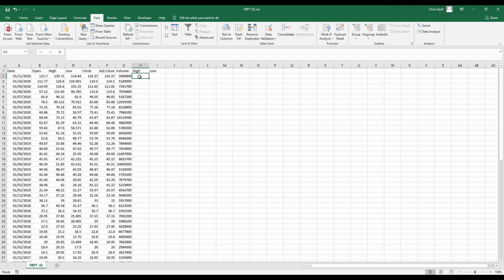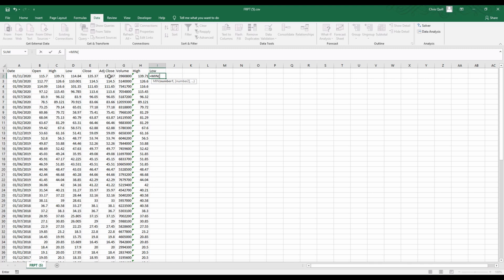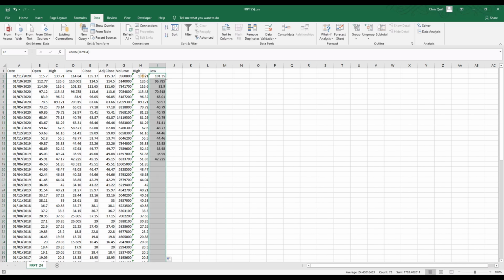And then in cell H2, what I'm going to do is type equals MAX. So this is the max function, open brackets, and then select the last 3 months that correspond to that cell. So basically, for the 1st of November 2020, we're taking the max high from the previous 3 months, or the previous 2 months and the current month. And we'll close brackets there, and then copy that formula down. And we're going to do a similar thing for the low. So in cell I2, I'm going to type equals MIN, open brackets, and then select the 3 low prices from cells D2 to D4. And then just copy that formula down.